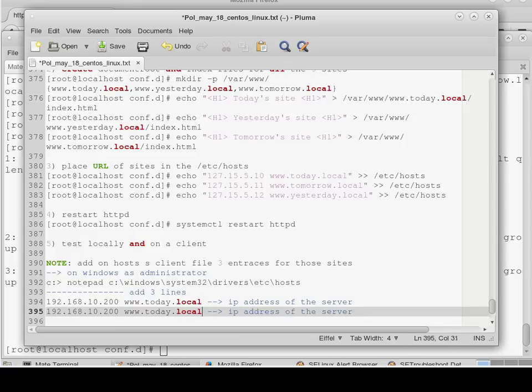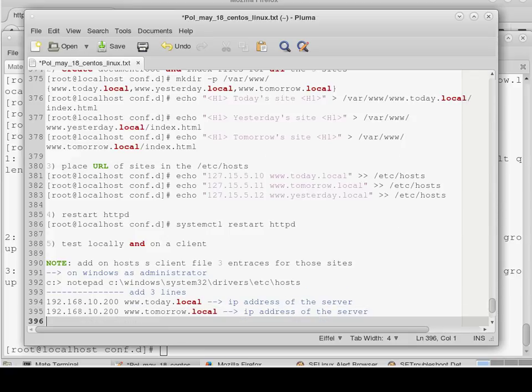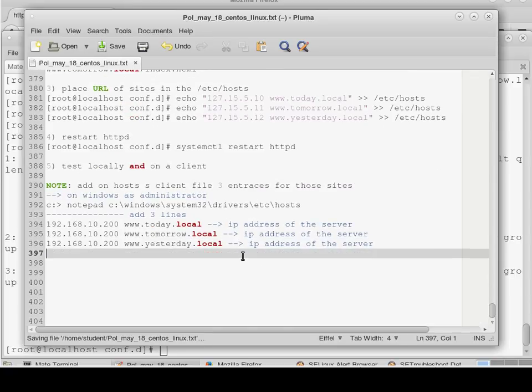Of course, if you have a DNS server, you have to put in a canonical name or another record, an address record, IPv4 in this case. Today, tomorrow, you have to put it on the DNS, and yesterday. Okay, and we finished by now.